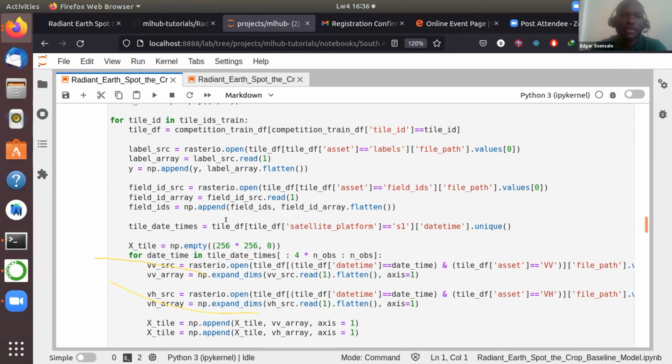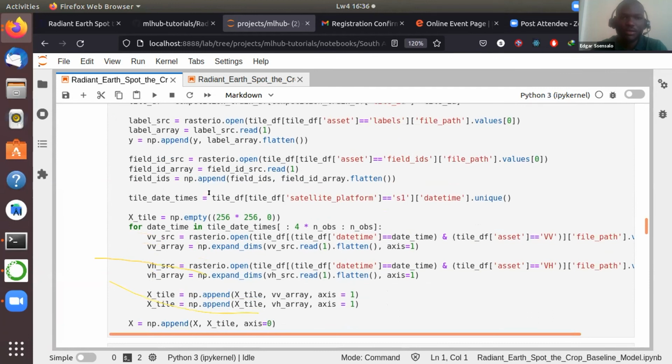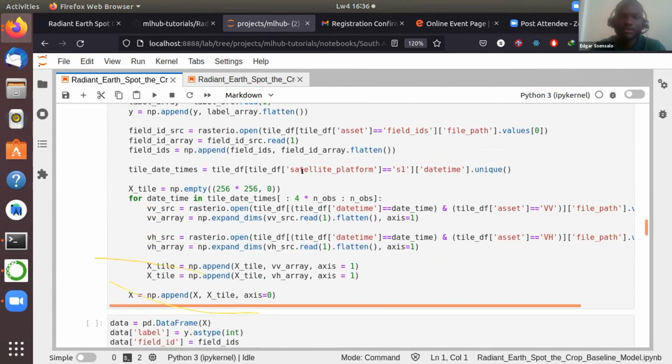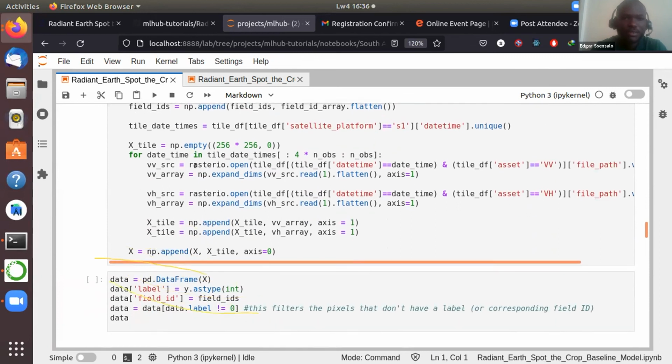Then we create an array, and again we flatten it, and we append it to the field IDs value in the model. And since this is a time series, we also have the date and times for the Sentinel-1 satellite platform. In this case, we'll also store these in the date and time tiles.